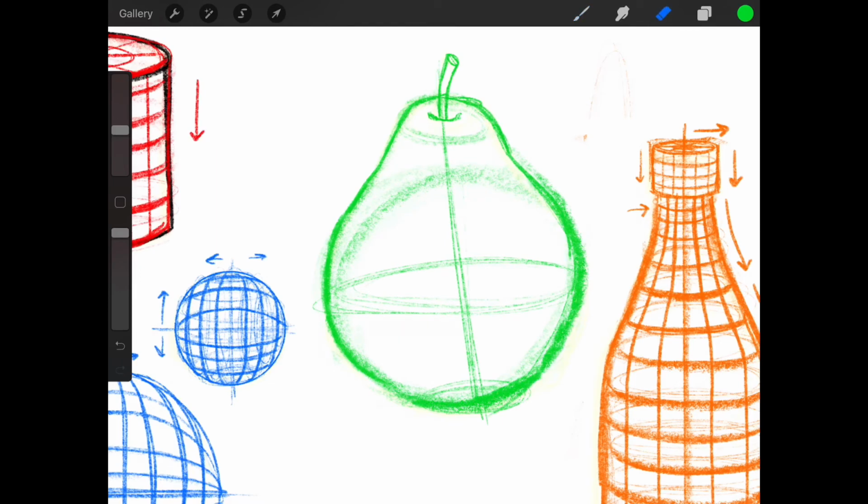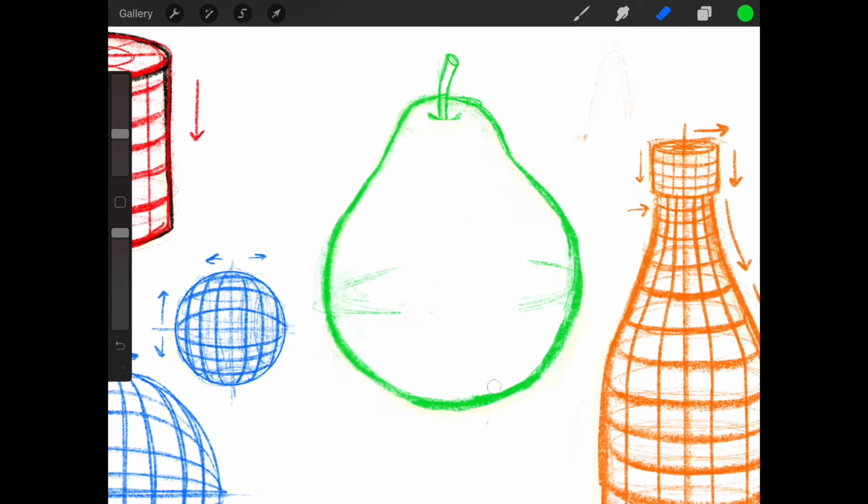And clean up. Now I can keep the axis point if I want to. I can clean up this whole thing if I want, but the axis line, the top, the middle, the bottom, all of those can stay. Just that defining shape, I don't really need the circle in there. And you can essentially keep all the lines if you want to. I'll show you what to do even if you erase them. So I'll get rid of everything and just have this very clean looking pear to start out with.